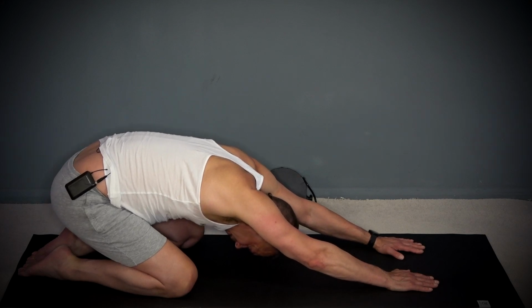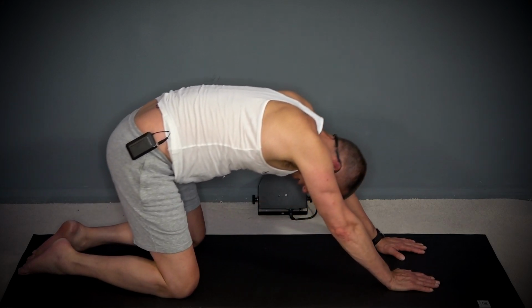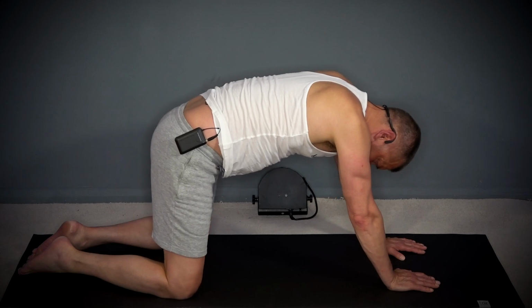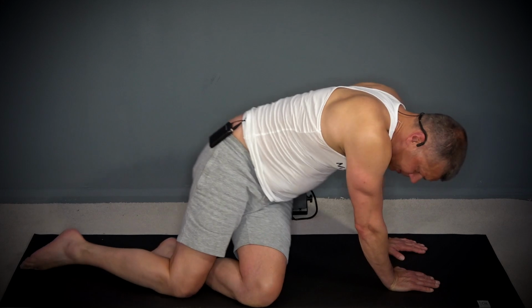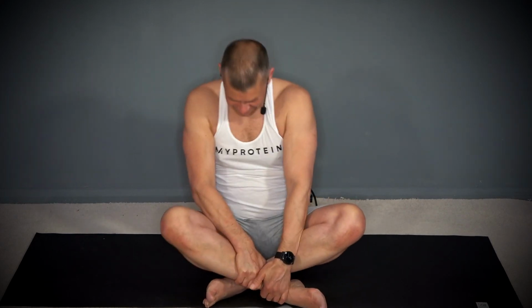Slowly bring yourself back up onto hands and knees. Turn and sit back down on the floor. And finally, cross your legs. Take a breath.